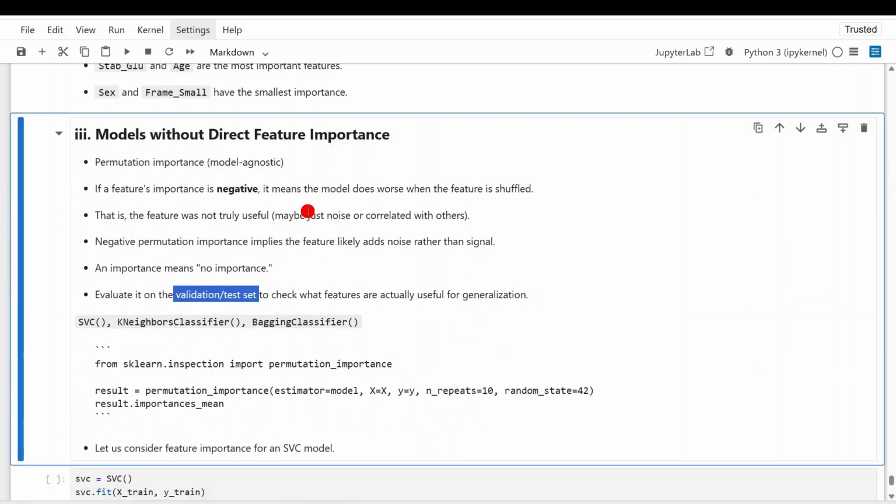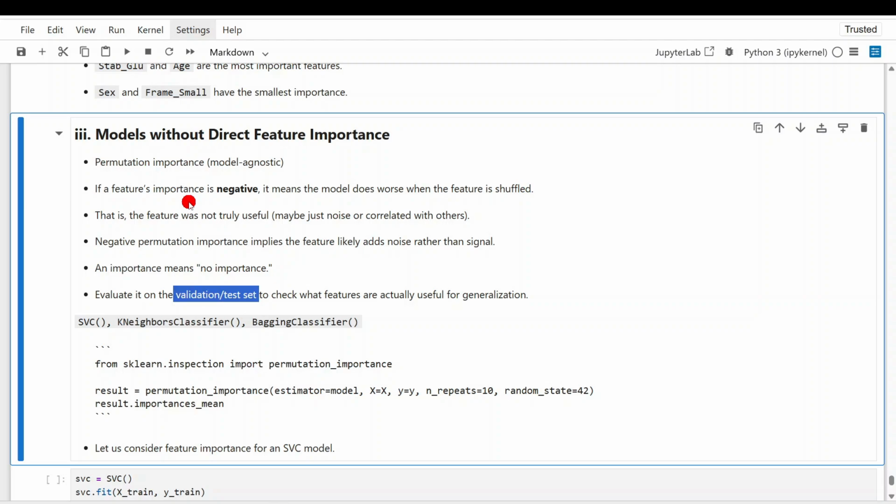But in the case of permutation importance, if the variable has a negative value, that variable is an unimportant variable. Even that variable is adding noise to the model instead of a signal. Therefore, here we are not going to consider the absolute value of the feature importance.